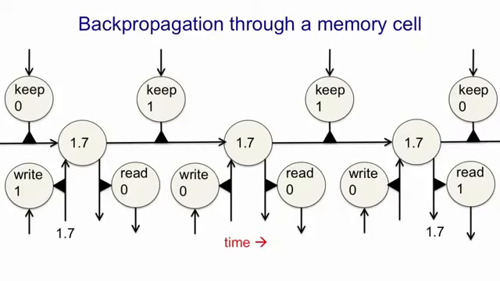So if you'd rather have retrieved a bigger value to make the right things happen now, you can send the information back and tell it it should have stored a bigger value. And notice that as long as the relevant gates have values of 1, there's no attenuation in this backpropagated signal. It's got just the properties we want. Of course, if they're logistic gates, there will be some slight attenuation, but it can be very small, and so information can travel back through hundreds of time steps.